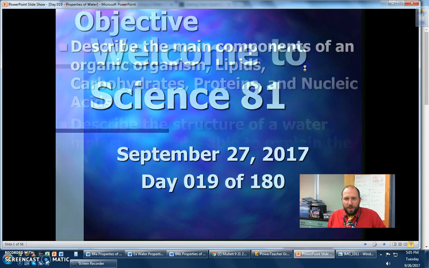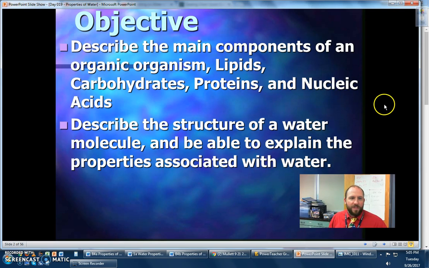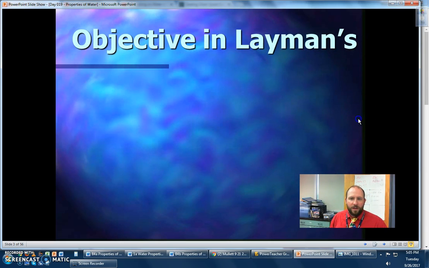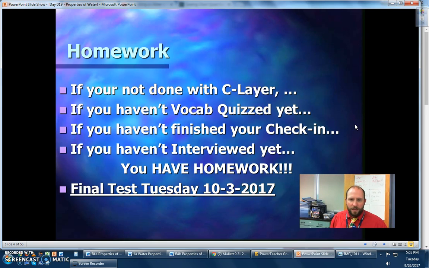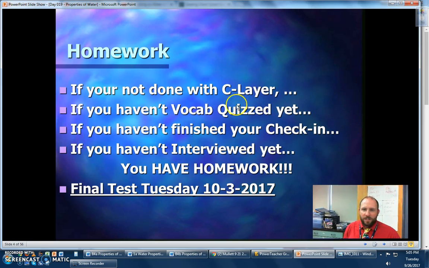I'm going to start off the class with making sure everyone understands our goals for today. We've got our standard objectives that we've been working on for the past 2 days. We're going to focus on describing the structure of water, and then we're going to head on over to the idea regarding homework. Please remember, C layer should be in the clear tray. Your vocab quiz and concept layer check-in repairs should be coming in at this point. And when it comes to the interviews, all of you should still have your copies of the interview, which was a half sheet of paper that we answered together. You should be practicing that at home, trying to memorize the answers to the questions to the best of your ability. We also do have a final test here on Tuesday of next week.